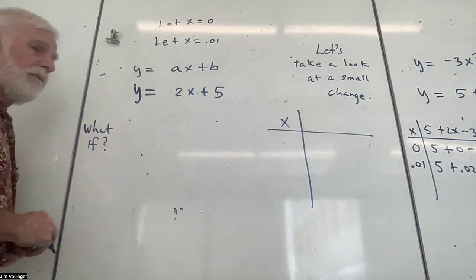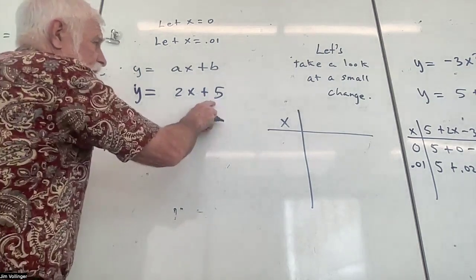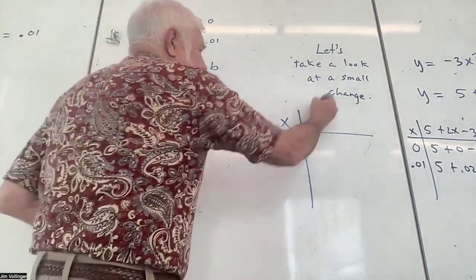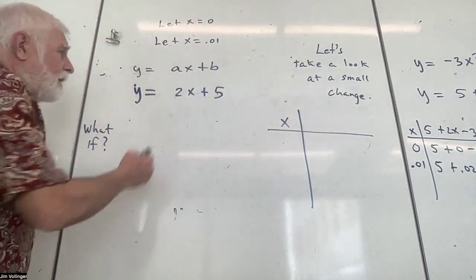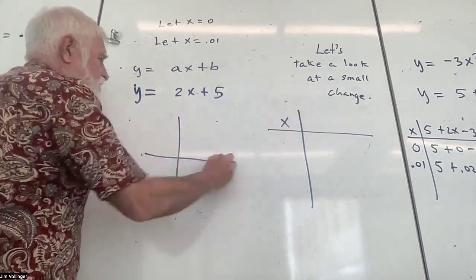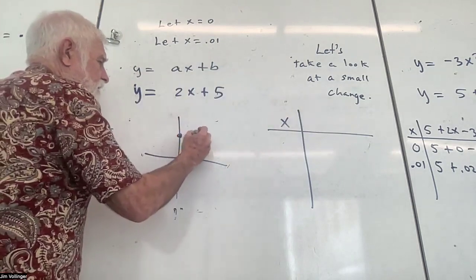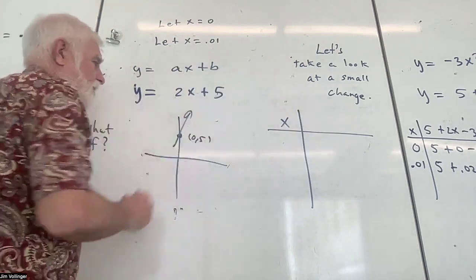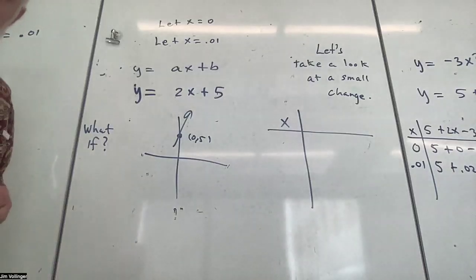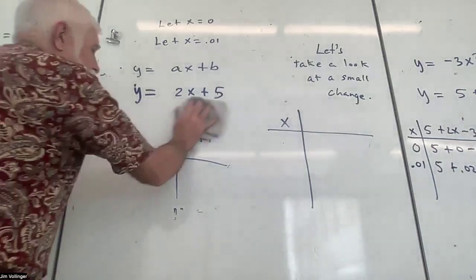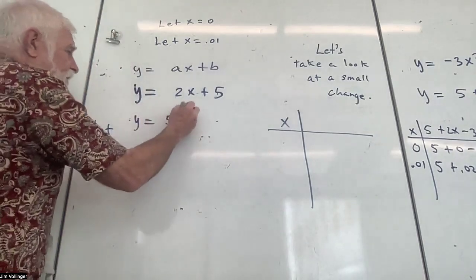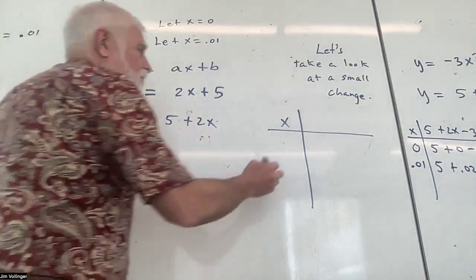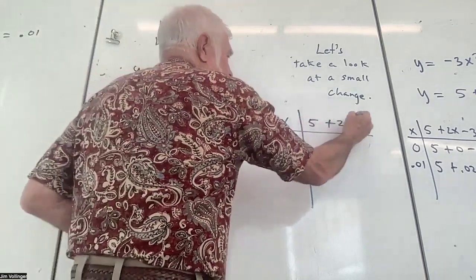So I think we've established that y equals 5 is a horizontal line. 2x is an increasing line, and if you put them together, I'm sure your brain said, okay, let's go to 0, 5, and let's go up 2 to 1. That's what our graph looks like. I think it's very helpful if you read polynomials backwards. If you read this as 5 plus 2x, then over here, 5 plus 2x.